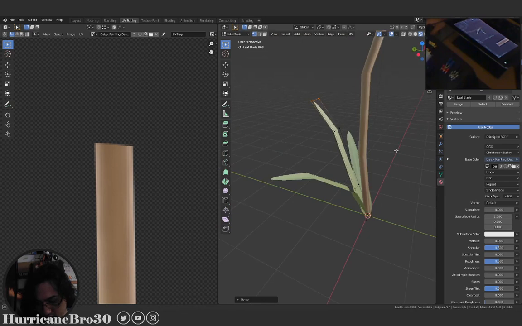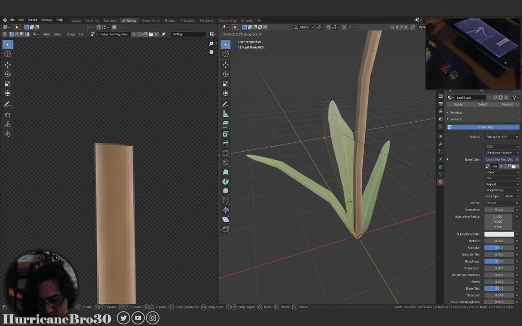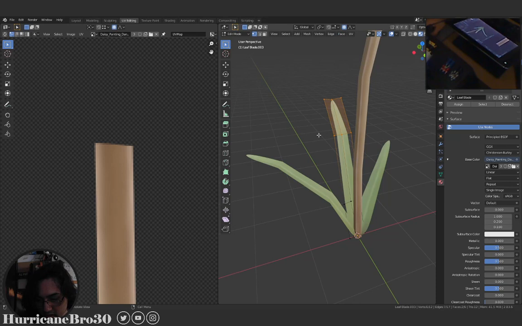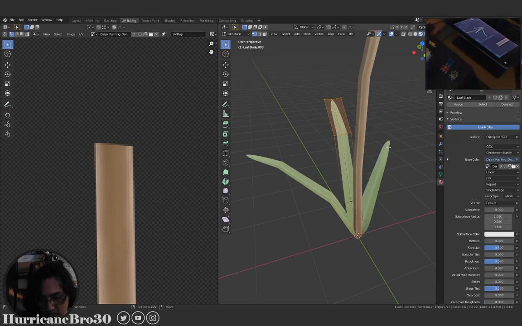Again, if we want to make this look a bit more different, we can put this right here. Size on the X of the local axis. Probably have to enable proportional editing. Again, size on the X. I don't like that. Right. I'll have to grab these guys manually. Size on the X X.